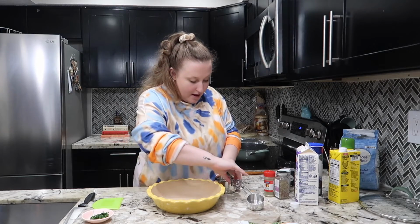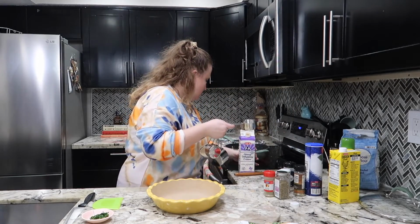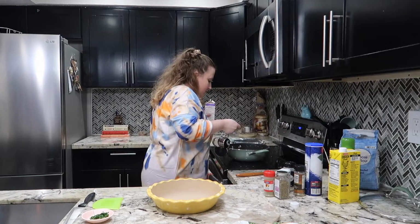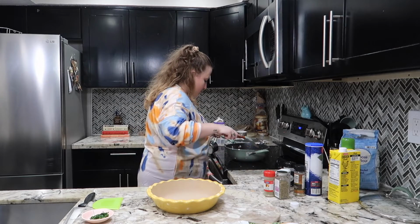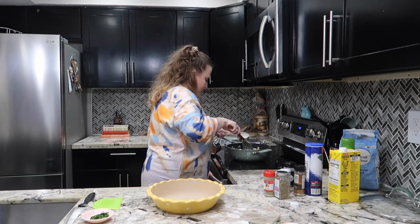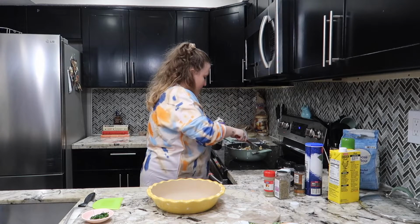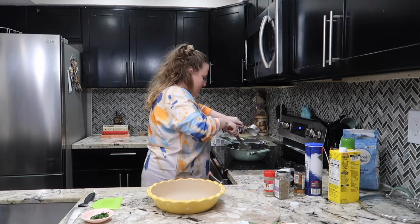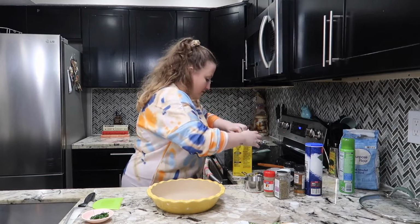Now I'm going to do 1/2 cup of the heavy cream, and I'm going to do that slowly as well. A 1/2 cup. And then a cup of the chicken broth.